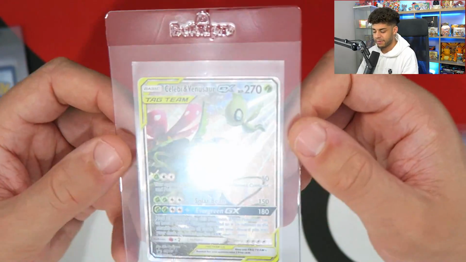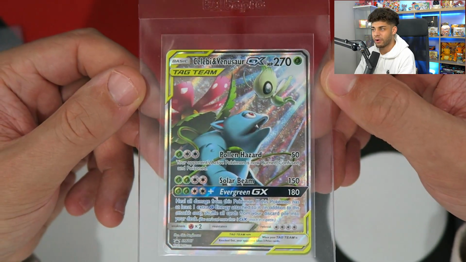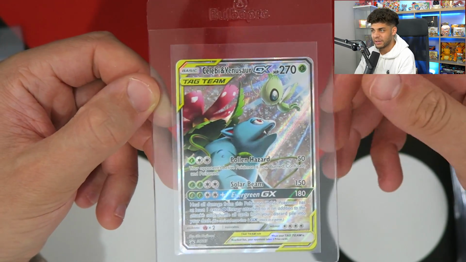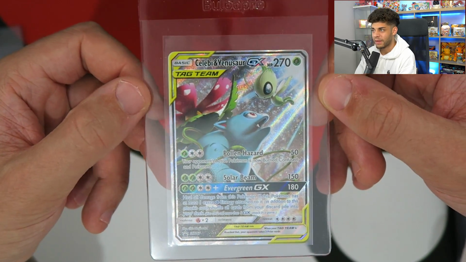Up next, we have this Celebi Venusaur promo, which is amazing. I can only imagine what they could do with an Ace label on this. I think you've got to continue the picture, right? Surely you have to have more stuff coming off the label from this card.